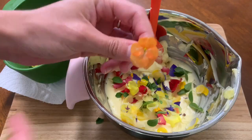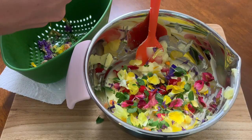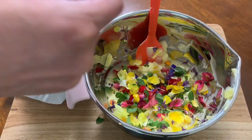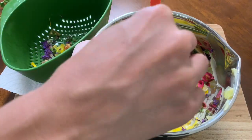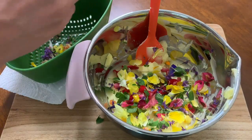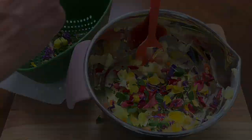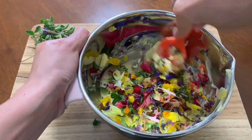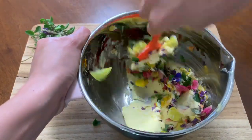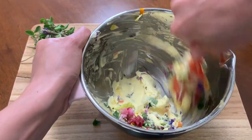For the herbs, I'm not going to put in the stems. Same with the flowers — just using the petals and leaves. My butter is not completely melted; it's still cool, just soft. Once I put all that in, I love how pretty it looks. I love the process of making this butter just as much as I love using it. Once you've got all that in, give it a really good mix. I rather just do this by hand, but of course you can use a food processor or something like that if you're making a large batch.